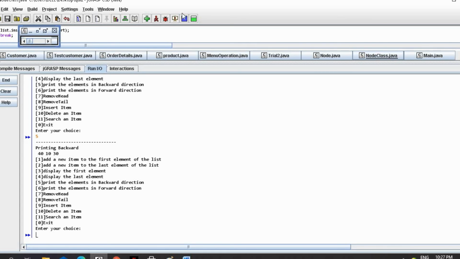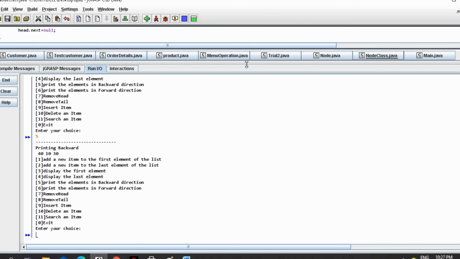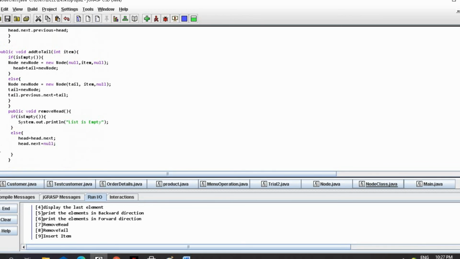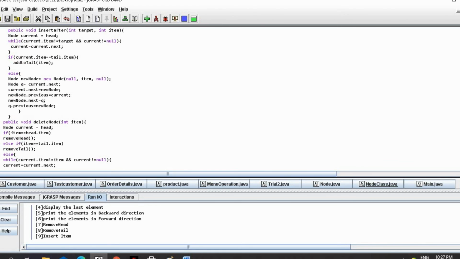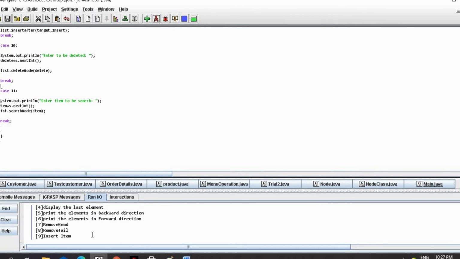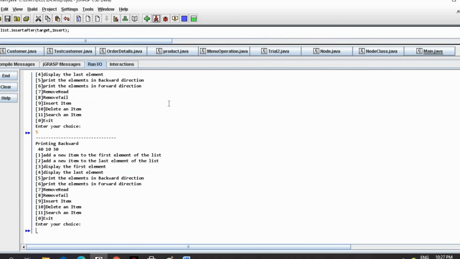Oh, what's happening here? Then here is the delete. So the condition was met for item 20 here. Current item is not equal to the item. Because it's not equal, we're going to proceed to the next value until it finds the target. So because it finds the target, the 20 has been already deleted. The node 20 has been already deleted.